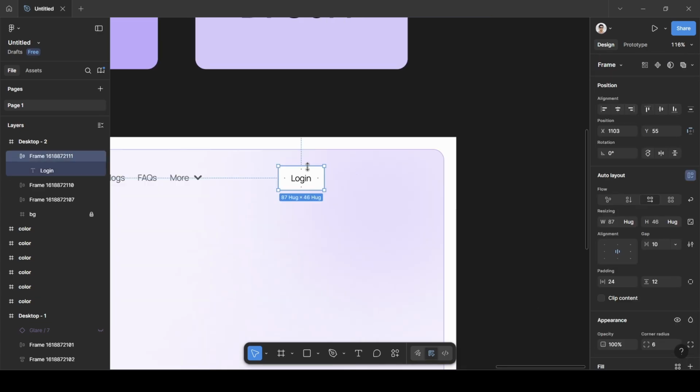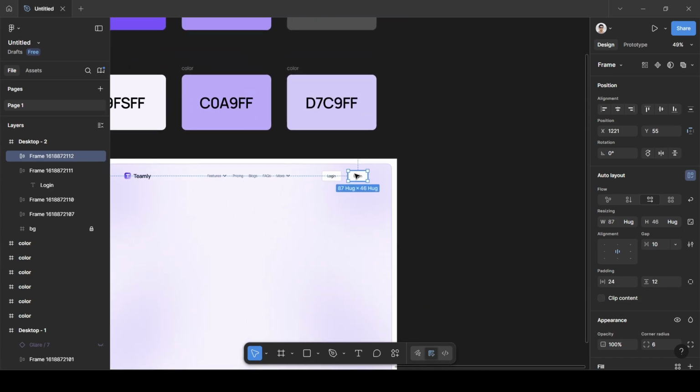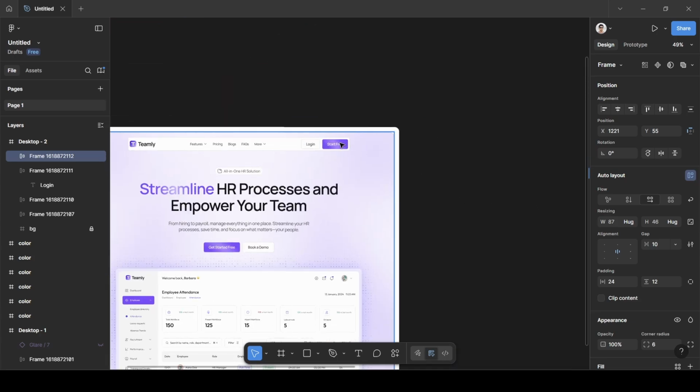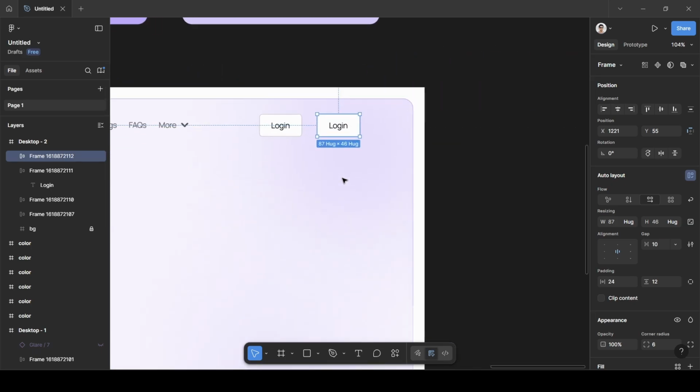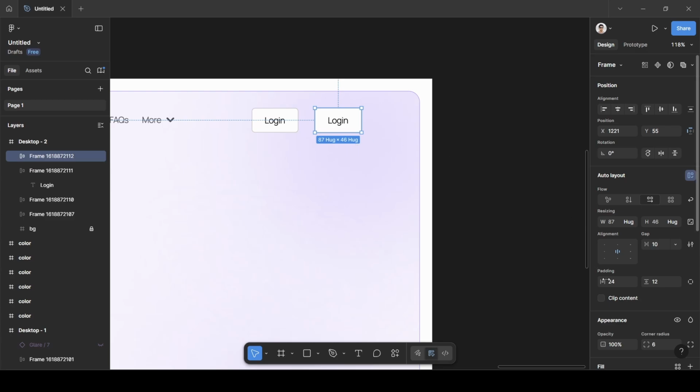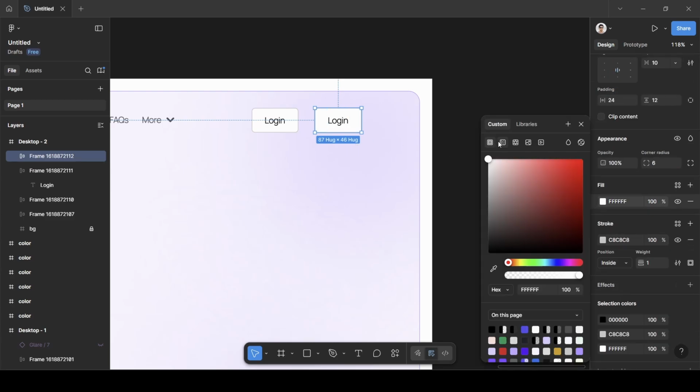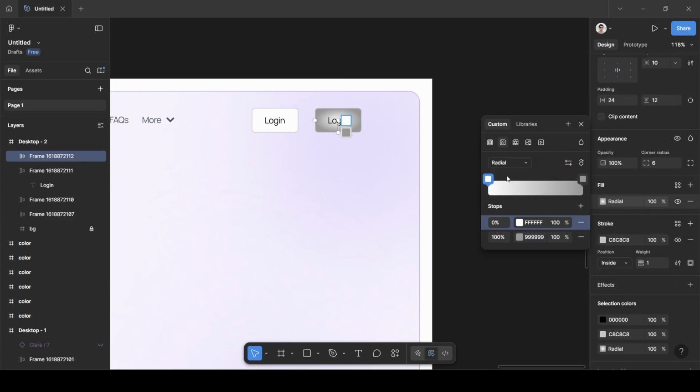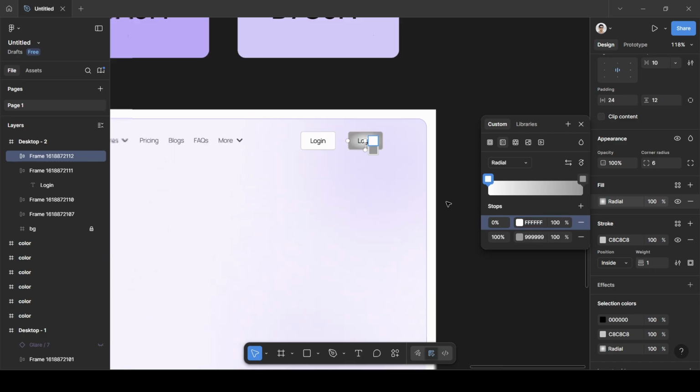So let's duplicate this button. As you can see, we have 2 buttons now, and the other button has a dark purple color. Actually it has gradient, let me show you. As you can see here, so we have to create this one. How we can do that is by giving it gradient. I'm going to choose radial, and top one will have lighter color and bottom one will have darker color.